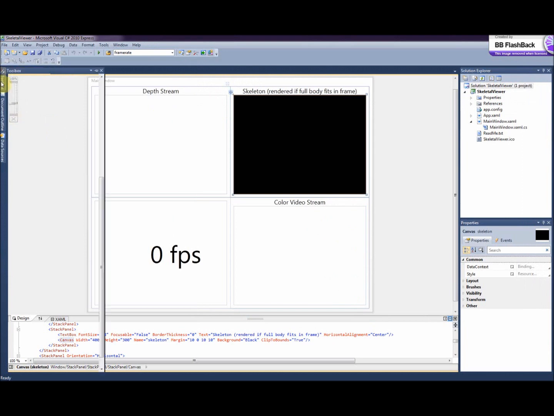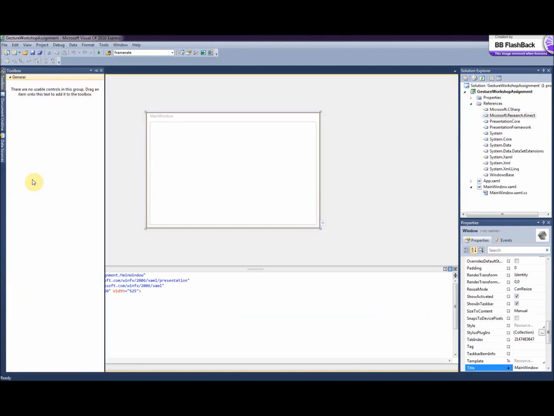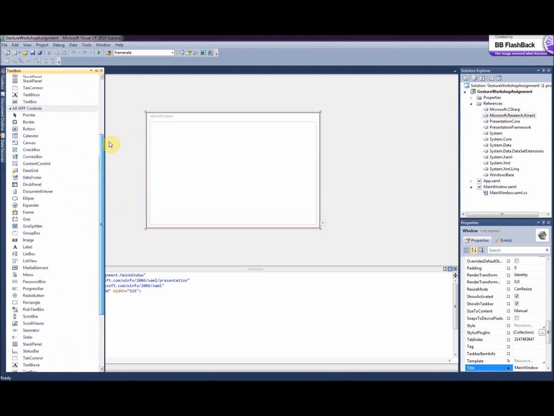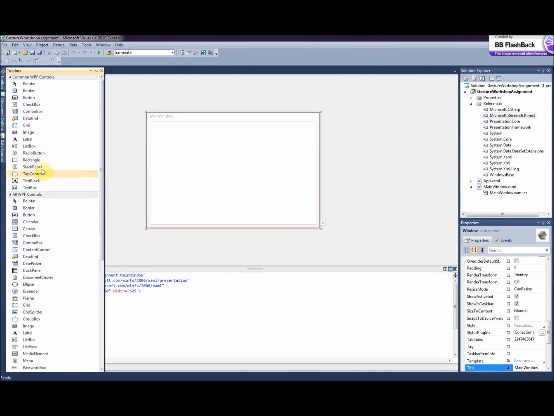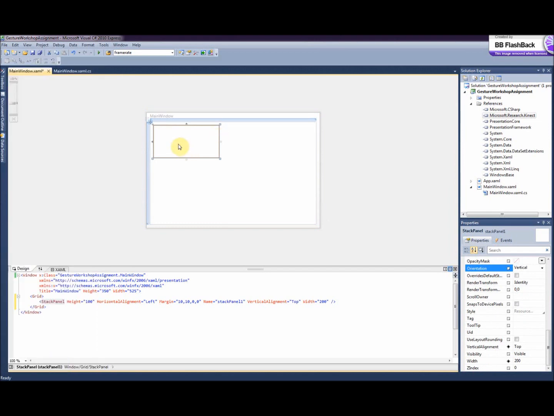This is a clean program we have, and the first thing we want to do is add a stack panel into the program. You just have to highlight it and double click on the stack panel, and a stack panel will be created. Let's not worry about its size. Here you can see that it's already defined the height and width. Let's not worry about that right now because they are top level components. We don't need to worry about them right now.